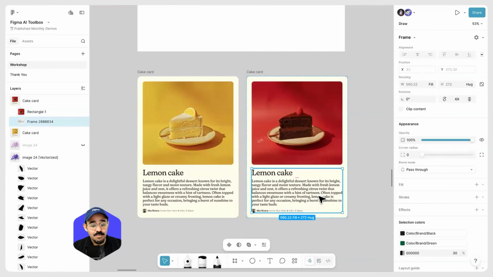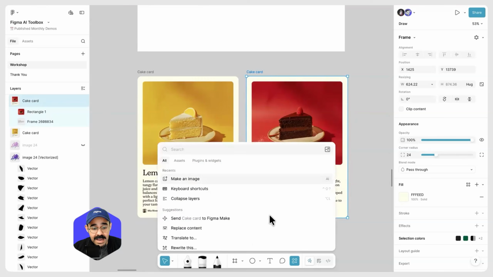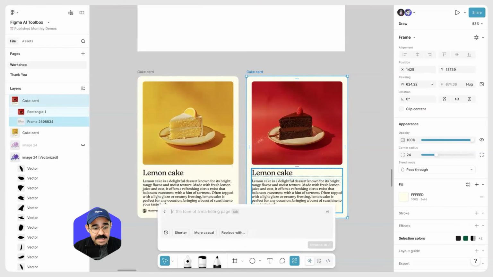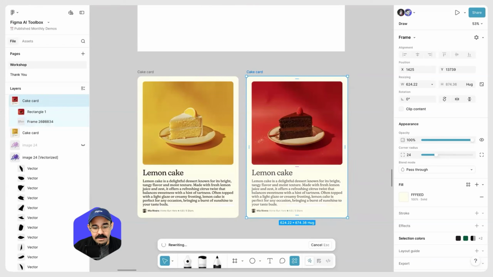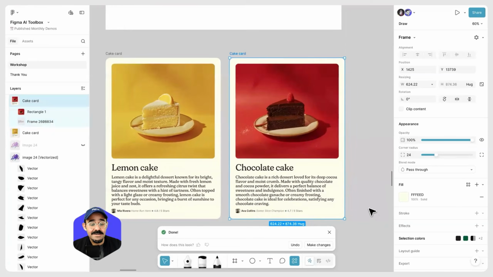And so now let's rewrite this text. So I'm going to select this card, right? Whole card. I'm going to come over here and I'm going to say rewrite this. And we're going to rewrite this to say this should be about chocolate cake. And rewrite. So it's going to take a look at the context. It understands the header.